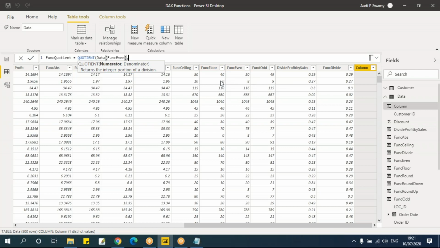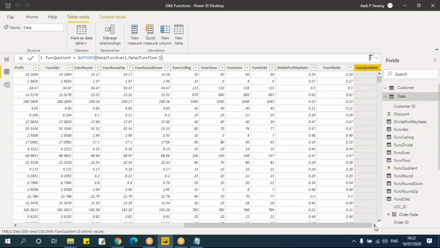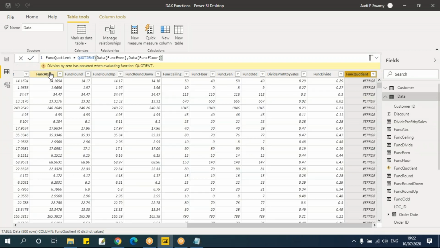Function even comma function floor. Then we'll see when I say enter, let's check what will be the results.